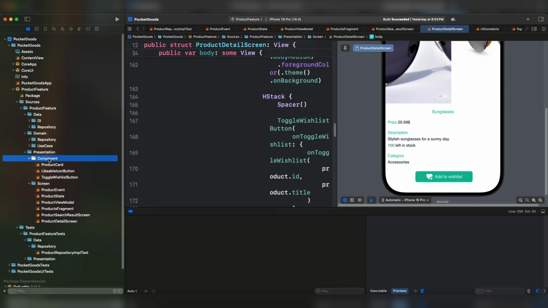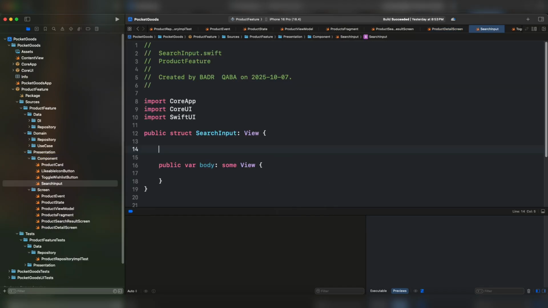It should be under the component. We can infer the dependencies from the Jetpack Compose application, and it's going to use the text field that we have implemented before under Core UI. The first dependency, which is the binding, let's call it query, search label, method on search, and clear query. And the value that's going to hold is processing for us and the list of suggested products.